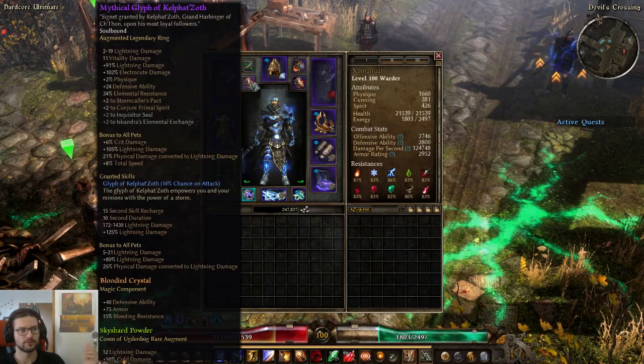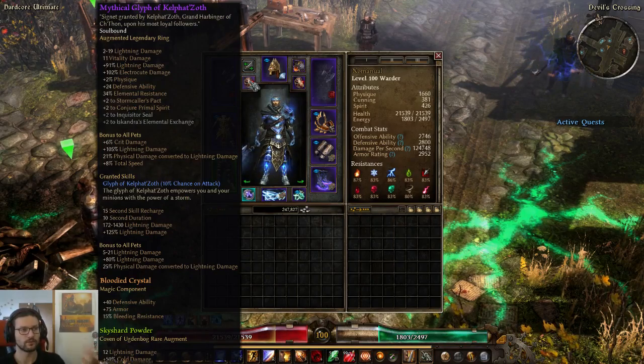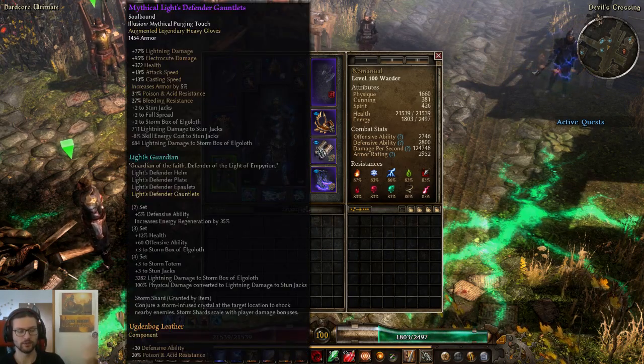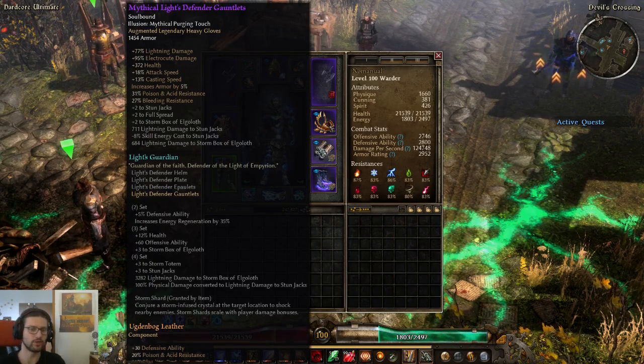But for example, you could choose for rings either Kel'Thuzad Zoth or the Storm Witch. Both are really good. You can use as a set, for example, the SR set. It is really, really good. Kind of defensive. You can also use Light's Defender as a full set, not only the gloves here. Or maybe just be creative with some greens and Ravager Helm and stuff like that, you know.